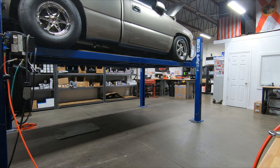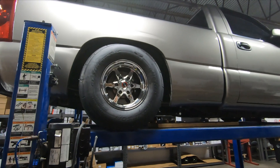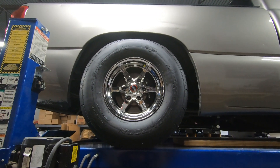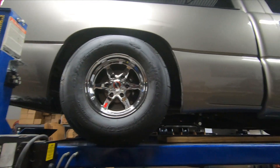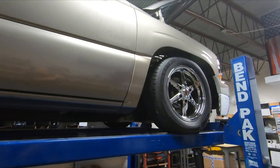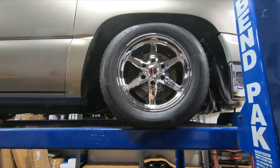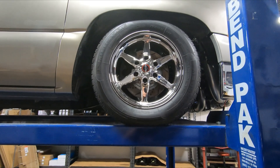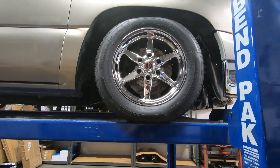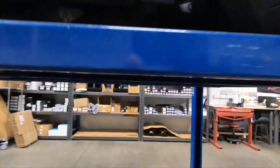We get a lot of questions about tire size. The rear is 15x10 — it does have the 1320 rear brake conversion kit on it — running a 295/65/15 Mickey Thompson ET Street SS. The fronts are 17x7. It was built with the goal of being a street truck; I wanted a little more footprint up front so it would brake and handle a little better, but we still want to save some weight. Those are 215/65/17 street radials — Milestar tires. I wanted something inexpensive but with a Z-speed rating, and that fit the bill.